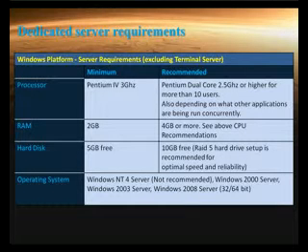These are the dedicated server requirements. Processor minimum Pentium 4 3 GHz. Recommended Pentium dual core 2.5 GHz or higher for more than 10 users. RAM 2 GB. Recommended is 4 GB or more. Hard disk 5 GB free. Recommended is 10 GB free. Operating systems: Windows NT 4 server is not recommended, and Windows 2000 server, Windows 2003 server, Windows 2008 server are recommended.